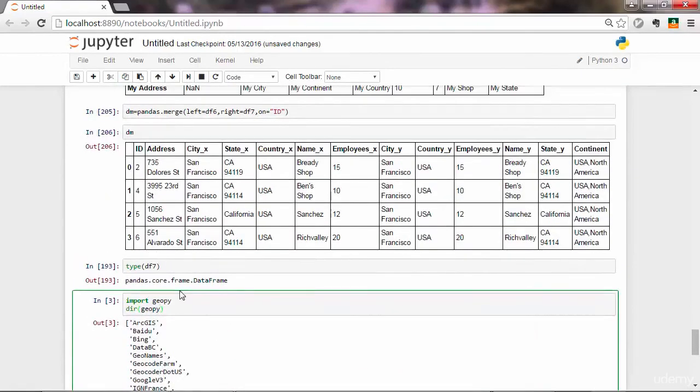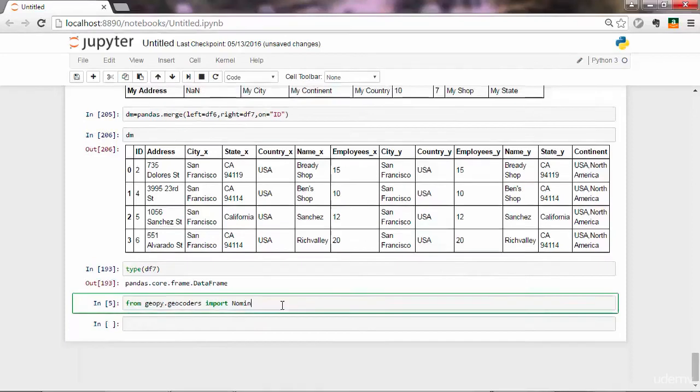And yeah, what you normally do is, you want to import from geopy.geocoders import. Actually, there are a few geocoders there, but we will use Nominatim, which is a tool of OpenStreetMap.